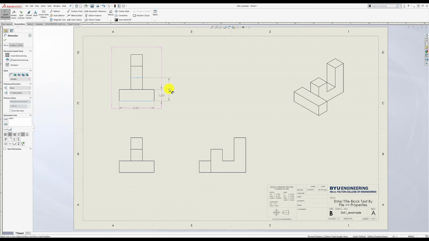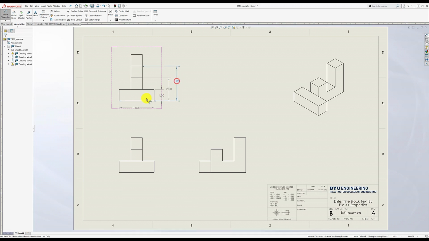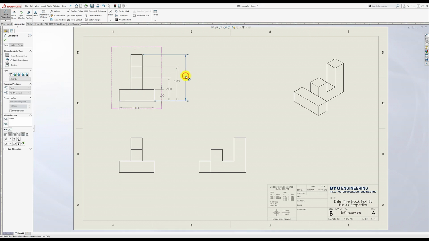And I'm just going to keep doing this, placing these nicely relative to each other so that they look clean and professional. Okay, so I've defined all of those pieces.